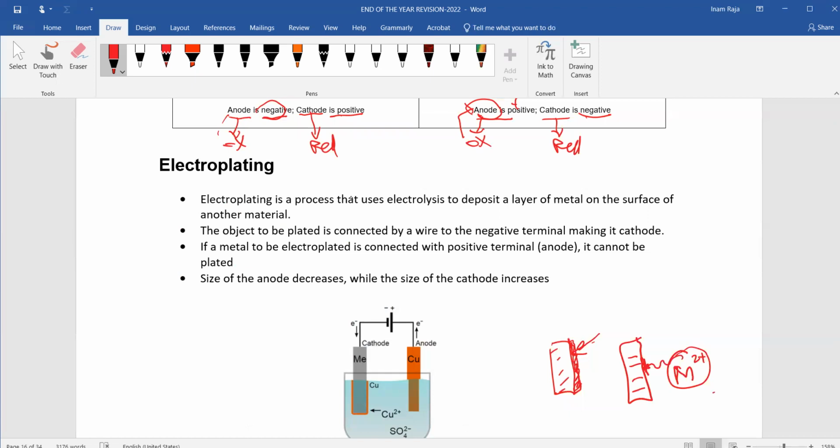All right. So now for this electroplating to happen, the plate which you want to electroplate must be negative, which means in the electrolytic cell it should be the anode. Yeah, sorry, red cat is negative in this case. Yeah, cathode. So the metal where you want to deposit the thin layer of other metal in electroplating must be the cathode. If you attach a metal to the anode and you think that it can be plated, no, it cannot be, because it's positively charged. Anode is positively charged, and metal cannot travel that side.